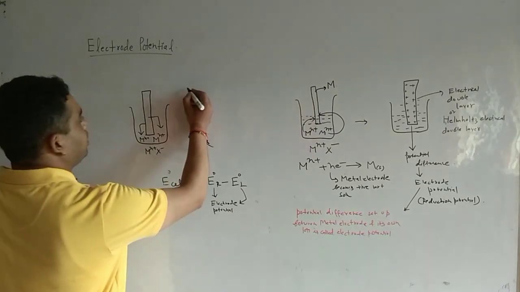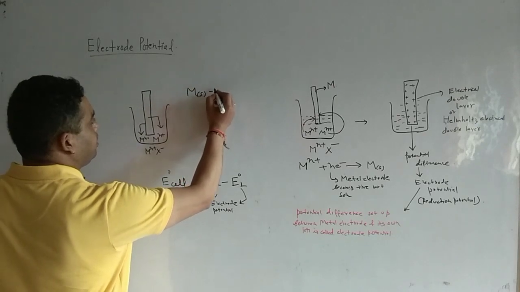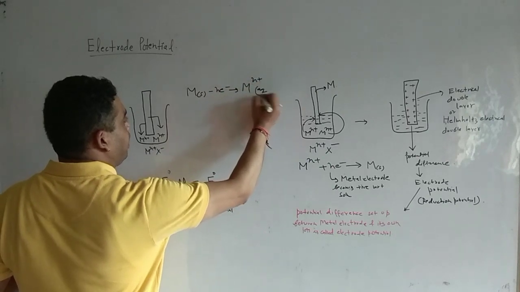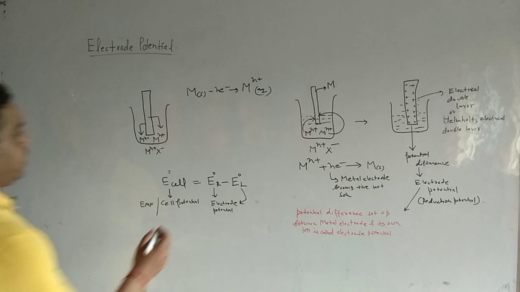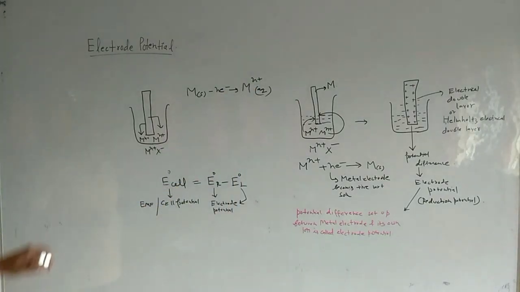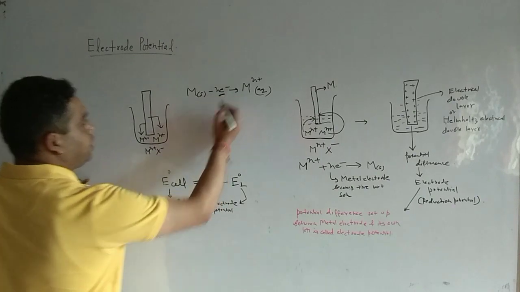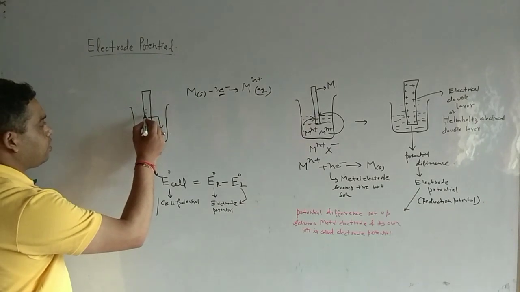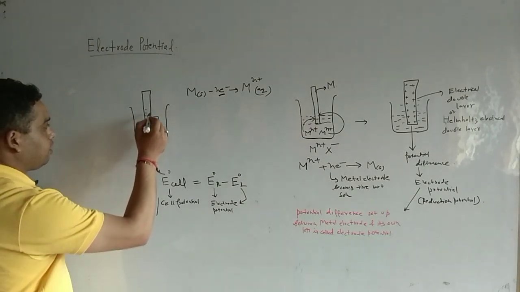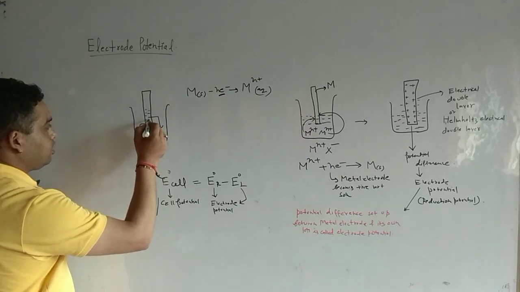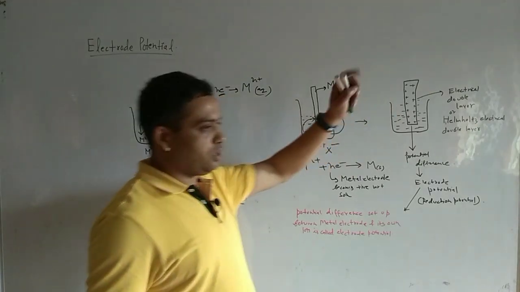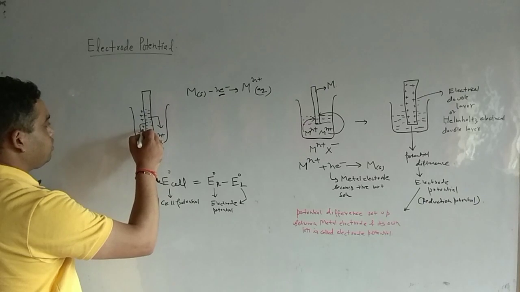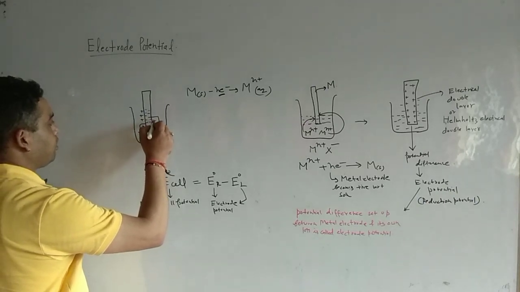You can write the chemical reaction in this way. The metal, in the solid state, removes n moles of electrons and forms Mn positive ion, aqueous. So these metal ions are forming. The electrons released during this process would be present here, just as in the previous case where the positive charge was there. To counter this negative charge, a positive charge would surround this particular one.